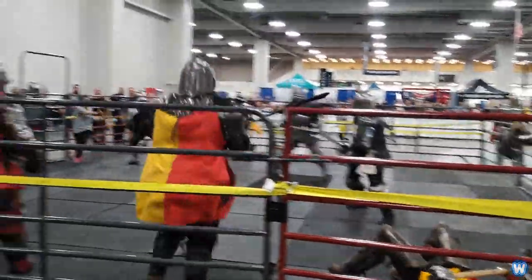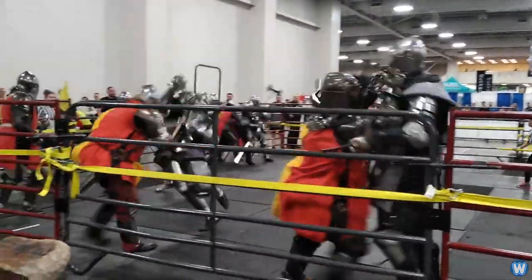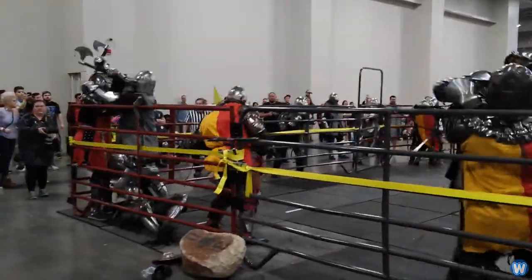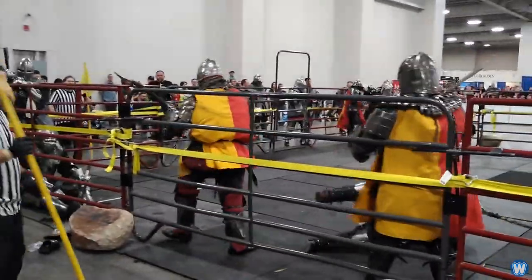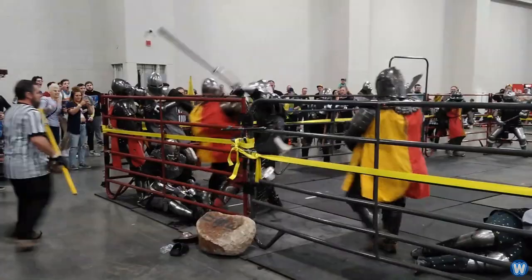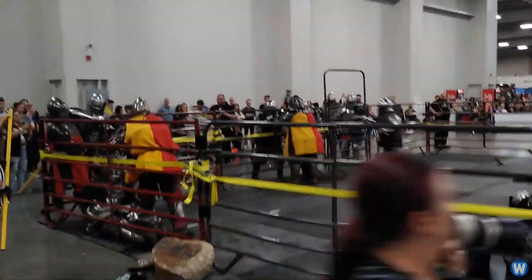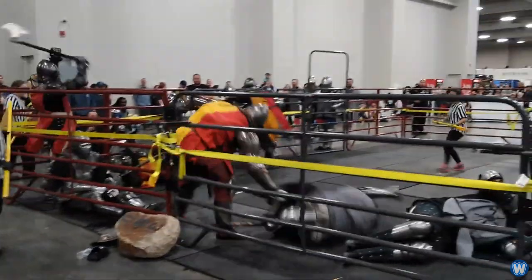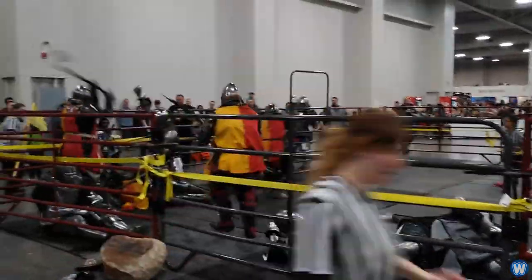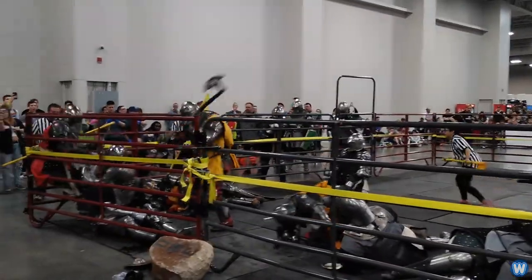Simon has received a wide array of injuries over the years, such as twisted knees, concussions, heavy bruising, stitches, broken bones, and he even lost a finger. Now I know some of you are probably thinking, why participate in such a brutal sport? Well, for the most part, the people who compete in these battles are doing so for fun and glory, sometimes for small cash prizes or armor, and sometimes to qualify for the national team to represent the USA overseas in the World Championships. But regardless of why they do it, all physical sports are hard on the body. It just happens to be that this sport looks more brutal than most.